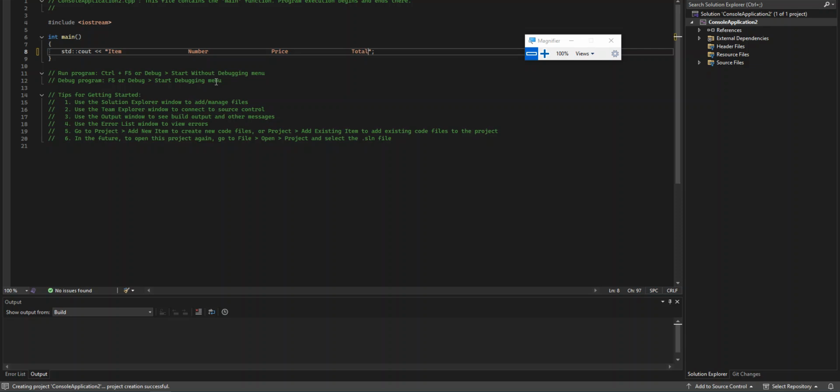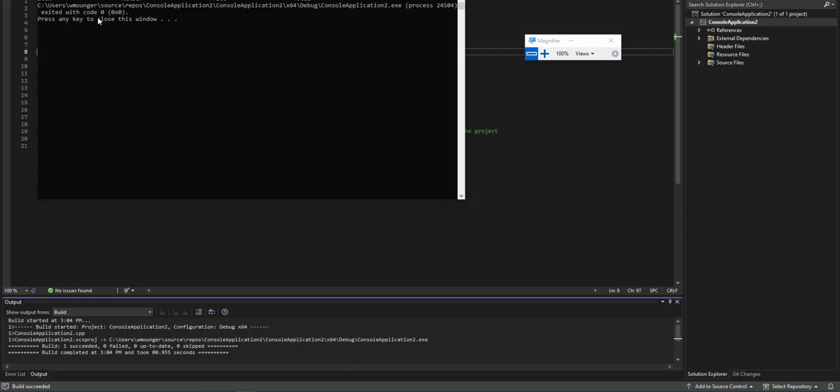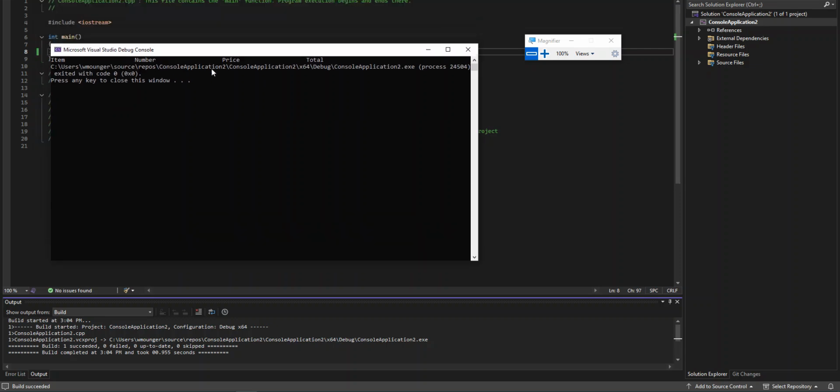I'm going to print like that. Now, of course, if I run this, I will get whatever happens to run. Let's see, there it is. And it looks exactly like that.